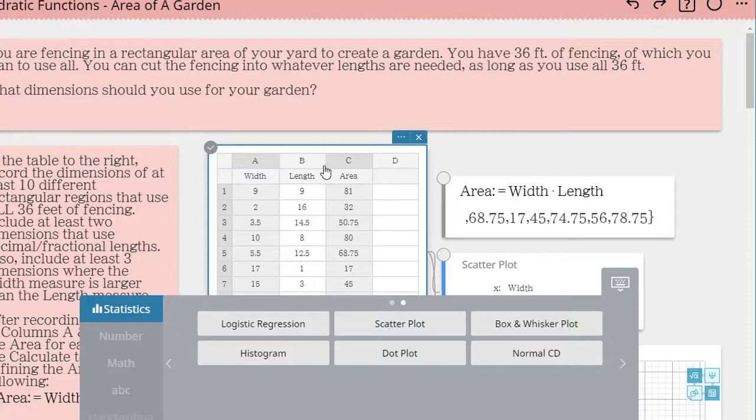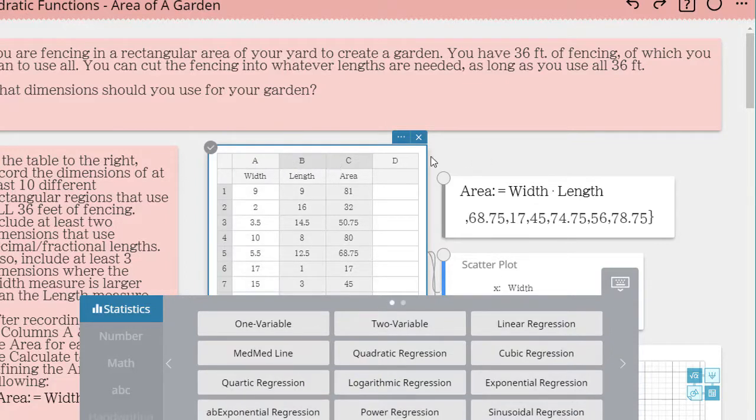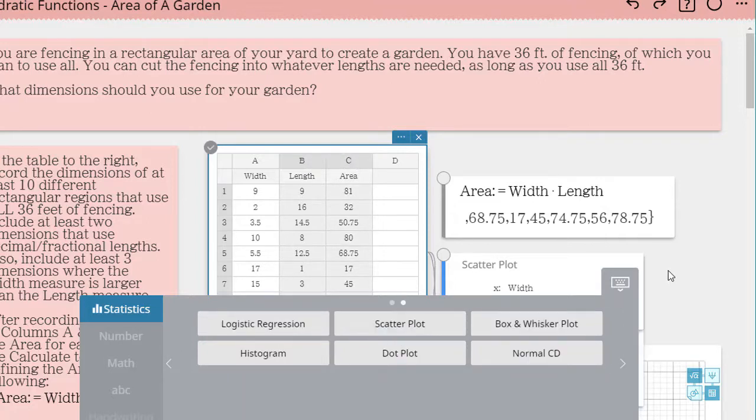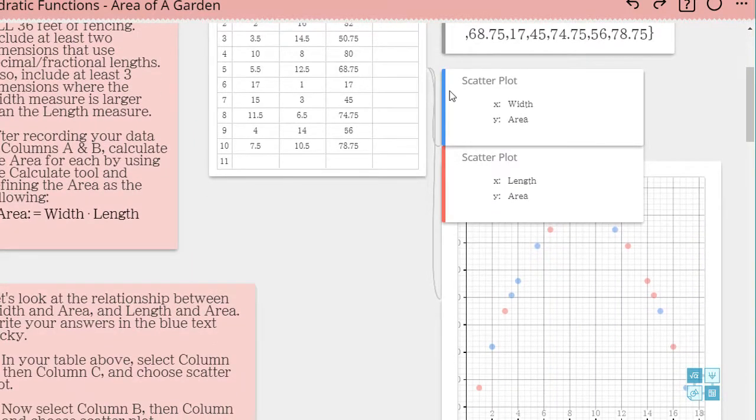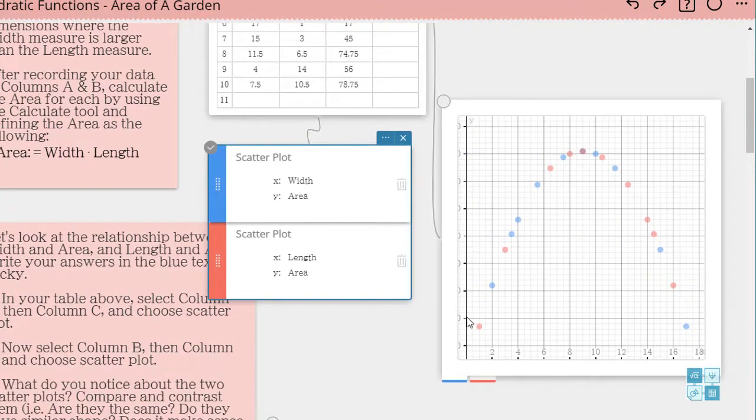And then we're going to change and do length and area, right? And so also do a statistical scatter plot. And watch what happens as a result. I end up with two scatter plots that kind of look like they're overlapping each other, and this is a neat investigation for them to think, because they see that and notice that these little stickies here tell you which color coordinates with what. So this is length, red is the length in the area, X, and blue is the width in the area. There's a couple points where they overlap, that's where it's purple, and other than that, they're very close to each other, so they sort of have the same shape.